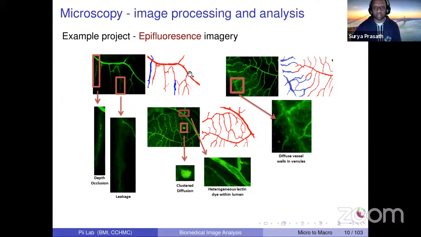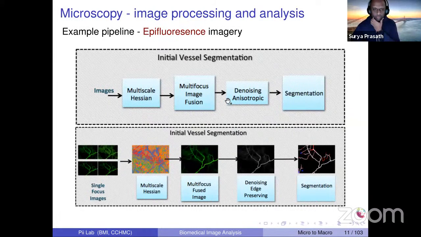What you see here in the binary red and blue maps are from three physiologists who marked these images painstakingly in Photoshop or GIMP or whatever your favorite tool is. They marked the boundaries and said, here are the vessels and here is what I want you to segment from automatic algorithms. In this case, the red and blue are the arteries and veins. For the computer, it's not that easy to segment, and we have come up with some nice pipelines to handle the problems I mentioned in the previous slide.